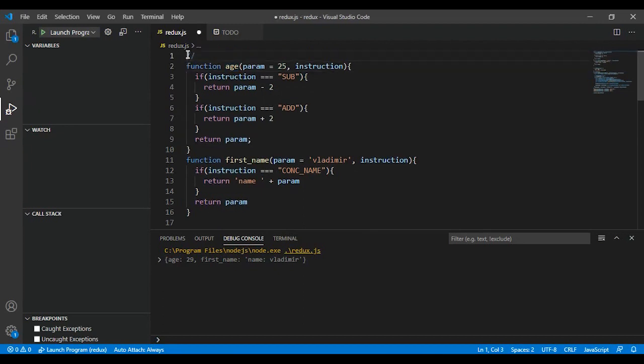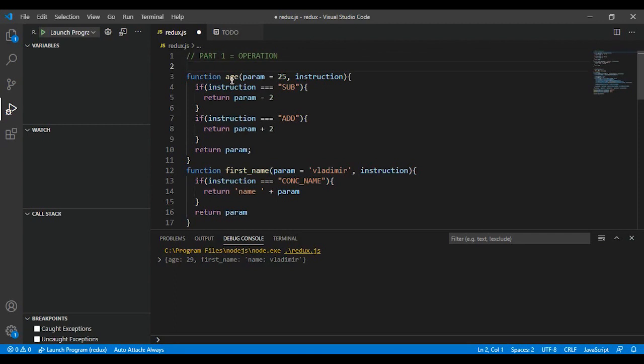So first, part 1 was the operation. This was this sub or add or concatenate section. Okay, now let's introduce part 2, that is going to be data. And let's see what we can do.